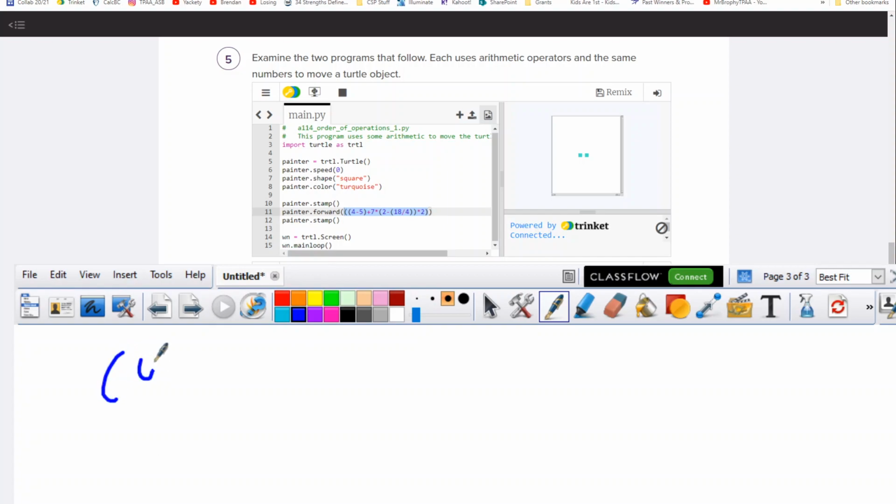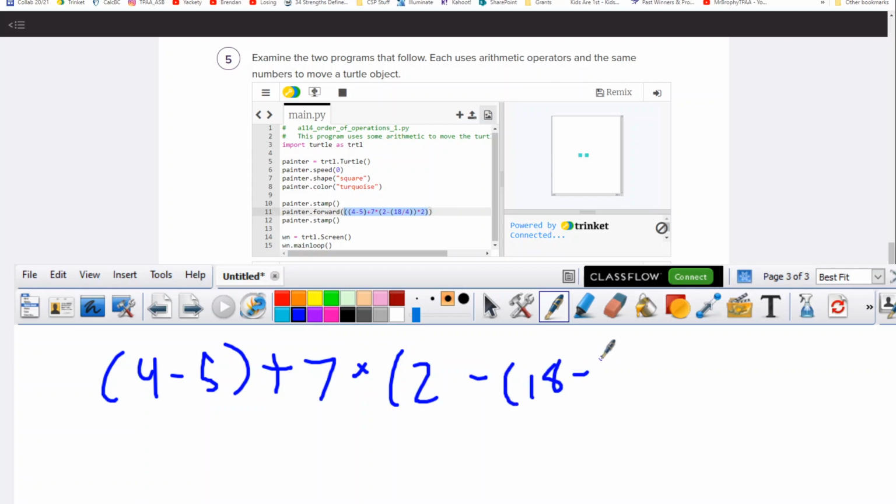So it's 4 minus 5 plus 7 times parentheses 2 minus 18 divided by 4 times 2. I guess we don't need that extra parenthesis in there, so I can erase that.